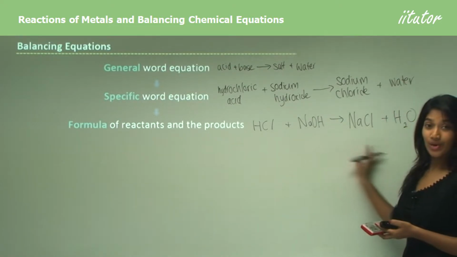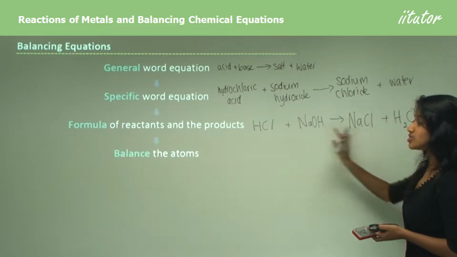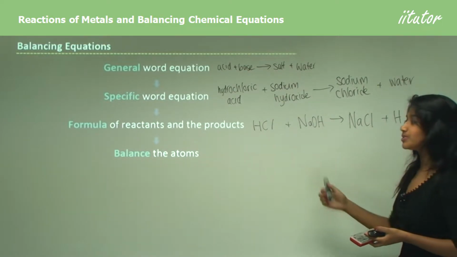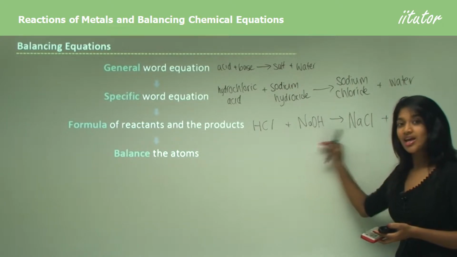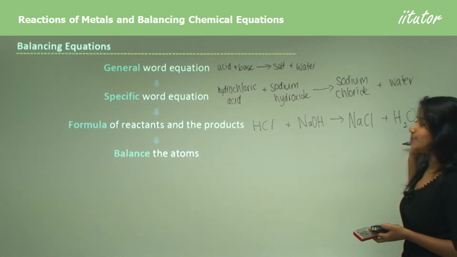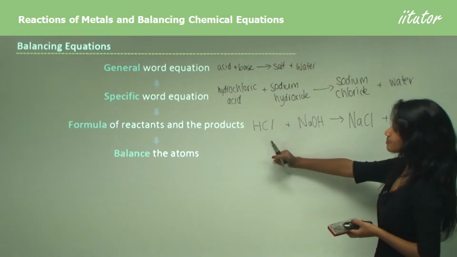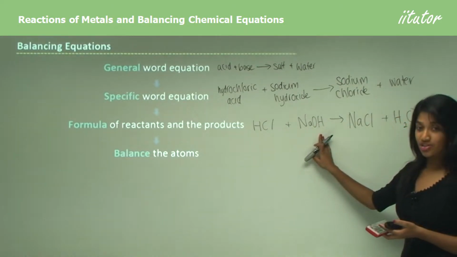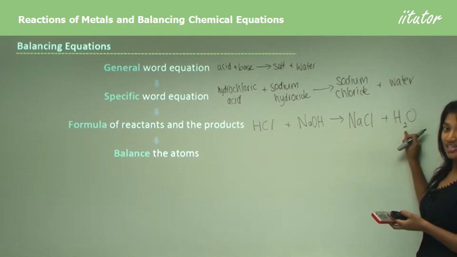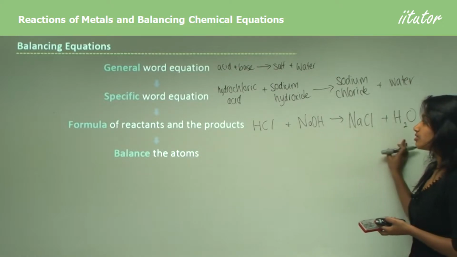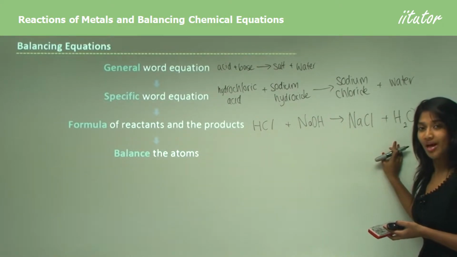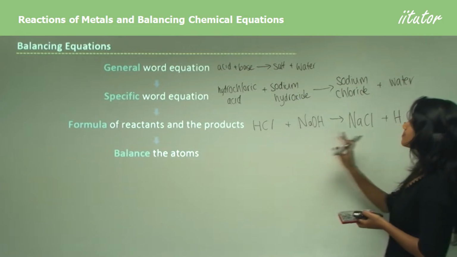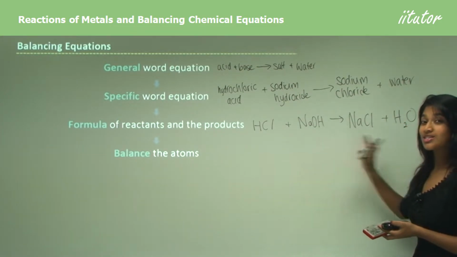Now since we have a chemical equation here, the next step is to balance our equation because balancing is very important. Now to balance the equation, what you do is you would consider the number of atoms on this side and consider the number of atoms on this side. We'll first start off with our H, which is a hydrogen. We have one H on this molecule and one H on this molecule, giving us 2 hydrogen atoms. And on this side, we have 2 hydrogen atoms from our water. So we have a total of 2 hydrogen atoms on each side, so it's all balanced. Moving to our chlorine or the chloride ion, we have 1 chlorine atom here and we have 1 chlorine atom here. So our chlorines are balanced.